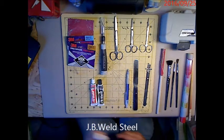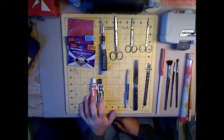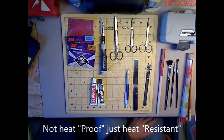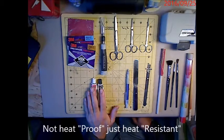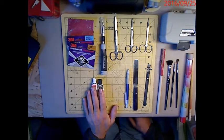One reason, this is heat resistant. So when you put on your motor mount ring to your engine tube, to your motor retention system, always use JB Weld or a heat resistant epoxy.